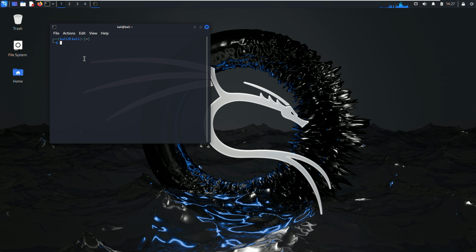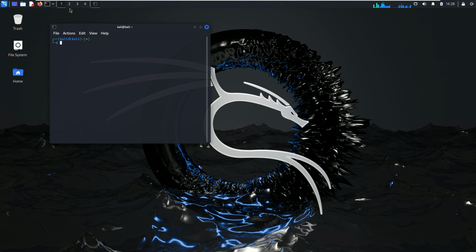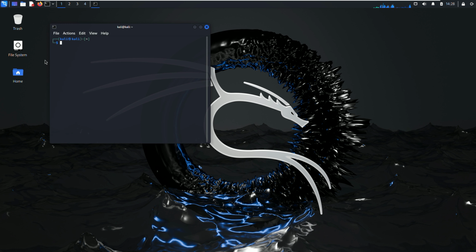Last and not least, for anyone who's not seen it before, we've got this option over here as part of our menu system. These are different desktops, essentially. So we've got a terminal running in desktop 1, but we can load up a second one and use it for different activities. It's just something that can be helpful if you've got a couple of different activities on the go and you just want to have that kind of separation of software, or it just is easier for you to work through that.